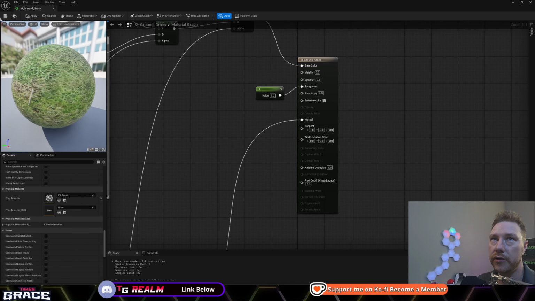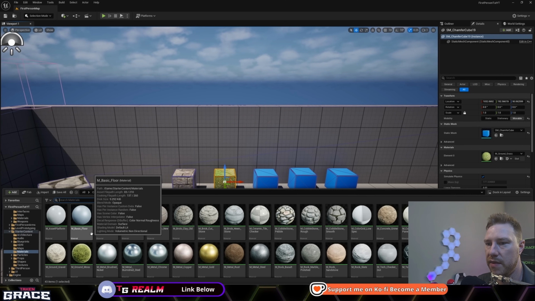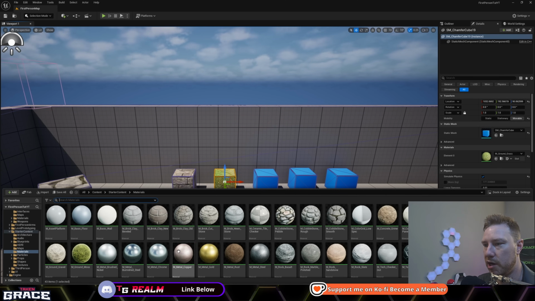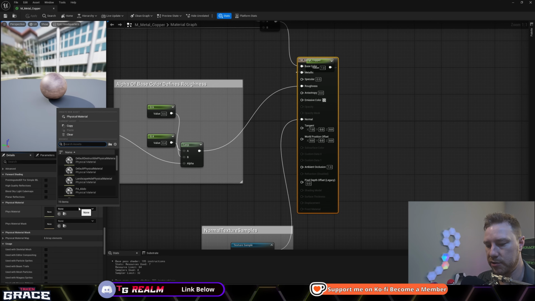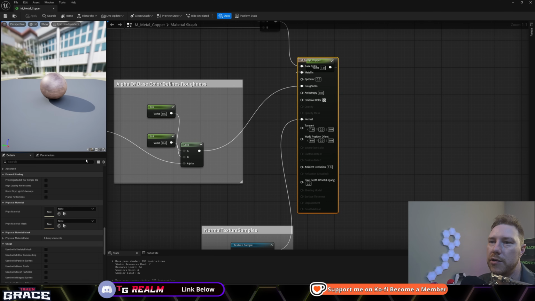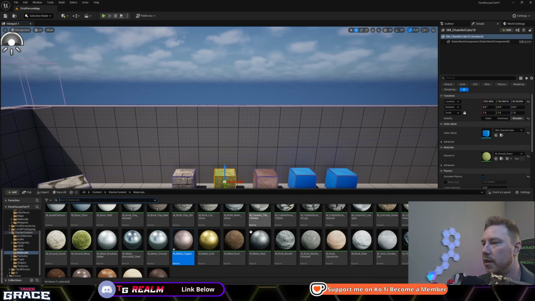Okay, and then we need to do that for grass right here. Grass, save, and then we'll put grass right here. And then metal, let's do copper. Let's just do something a bit different looking. Metal. Grunge tried to kill the metal. And copper. Plug that in, and what else do we need?